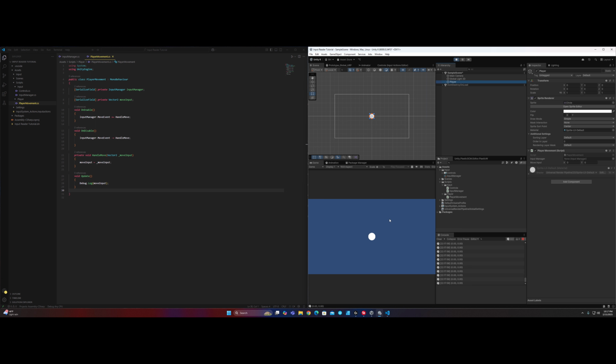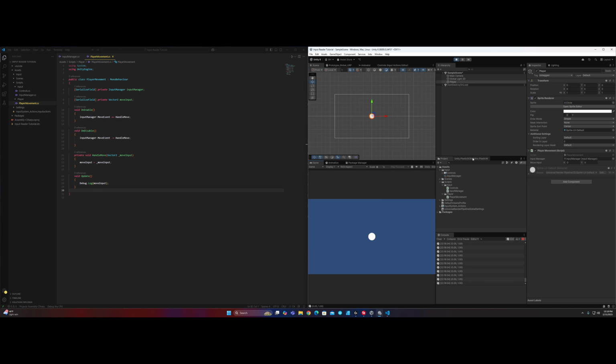Click on the player, and if I click, oh, made a mistake here. All right. So in my player movement script, I didn't reference the input manager here. So to do that, I'm going to take my scriptable object, the scriptable object that I created, not the script. We're going to drag that in right here on our player script. So now we should be good, and it should start working.